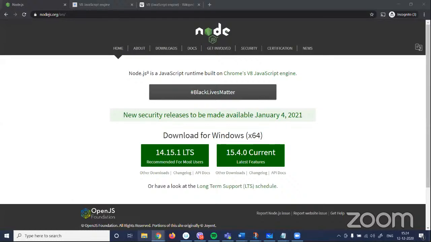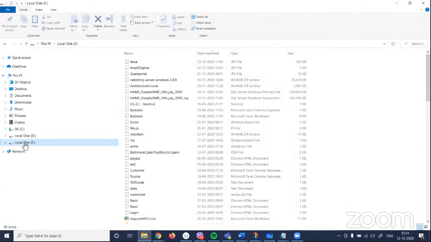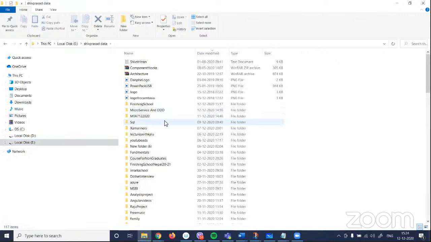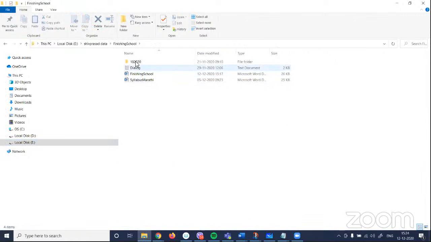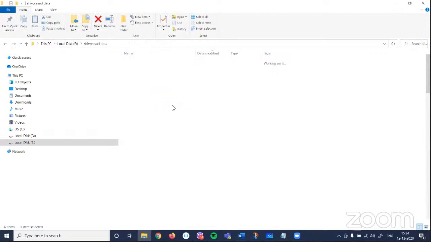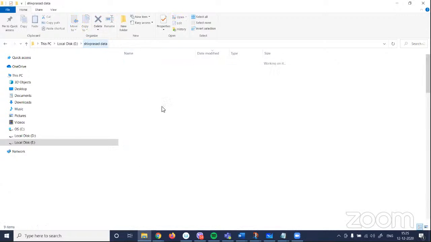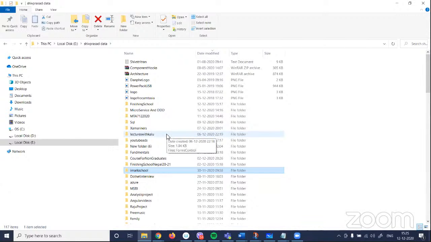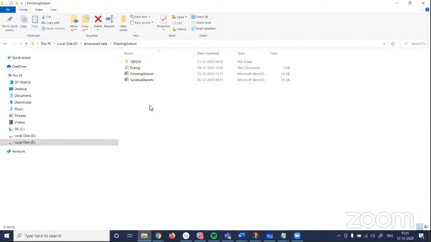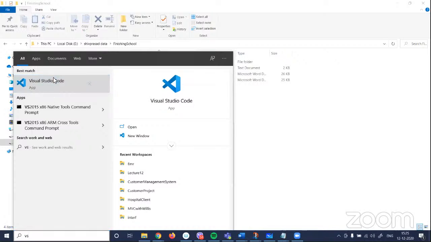Great. Now what I'll do is go back and create a simple JavaScript file and try to run it without the browser, right? So I'm going to go to my folder, finishing school. Where did I create it? Fine, I'll do it in finishing school here, right? I want to put all the source code into one folder so that you can refer to it. I don't want to put it helter-skelter here and there.